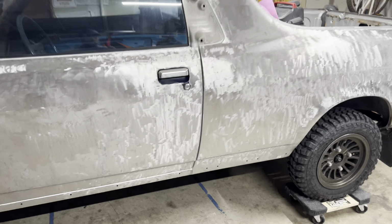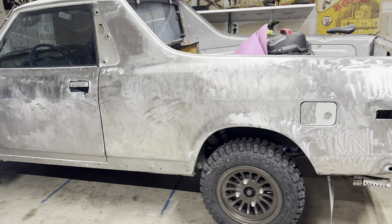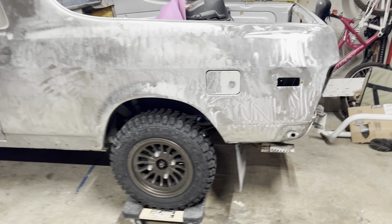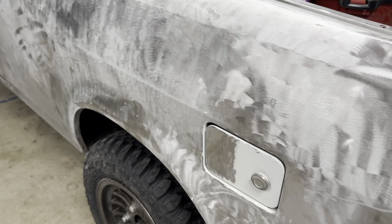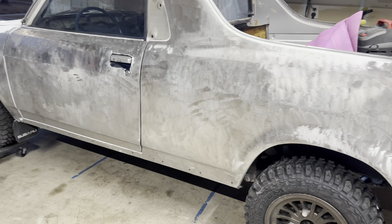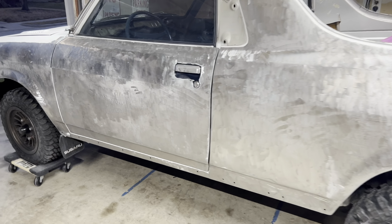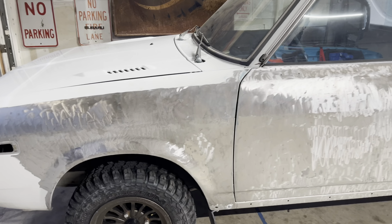One note that I'd like to make, you can see all of the texture, you see all of these up and down swipes here from the grinder. This is the fastest way to get down to the metal, hands down. But if you're going to paint your car with traditional water or oil-based paint, you probably want to use a DA and sandpaper. I'm using a textured Raptor liner, so I don't have to worry about using a ton of body filler and going back over and sanding this down a whole bunch. I'm just gonna spray this down with acid etch primer and hit it with the final coat of Raptor liner.